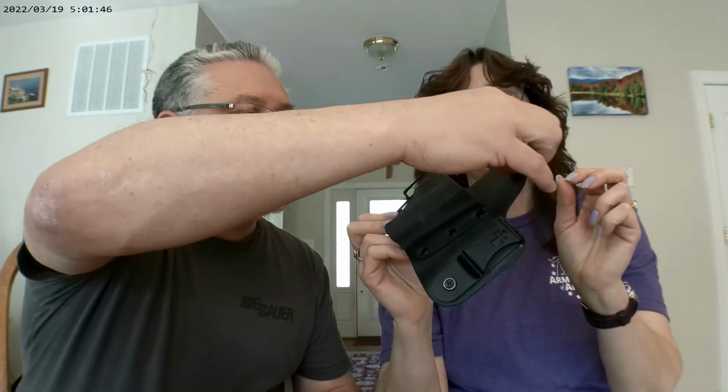Crossbreed makes a nice holster. Is this thing here pushing out? Is that the muffin top? Thanks. I'm going to pay for that later.